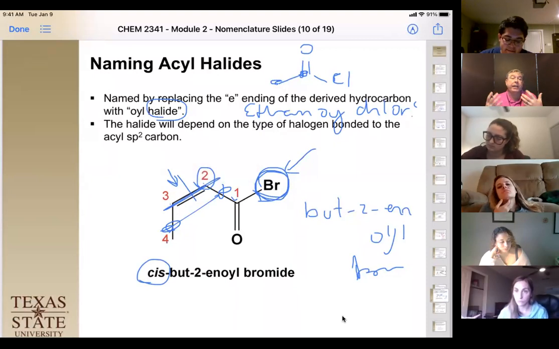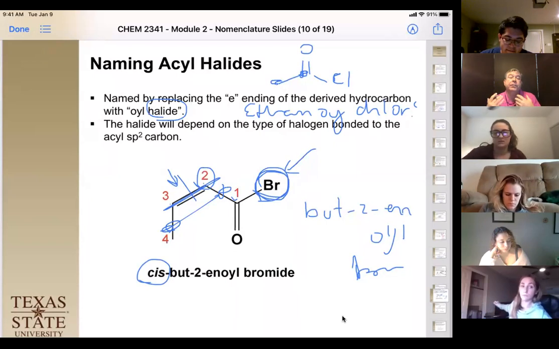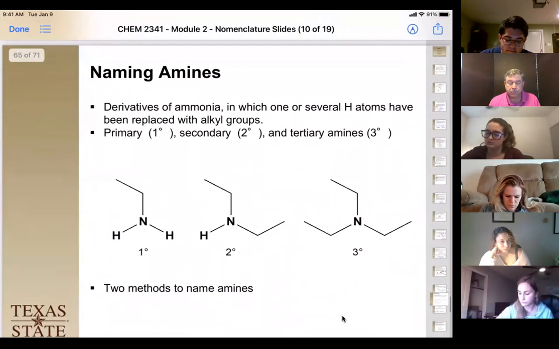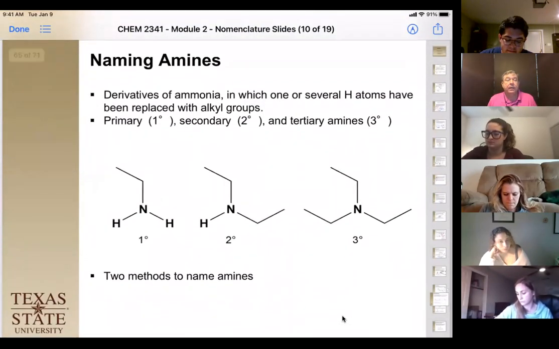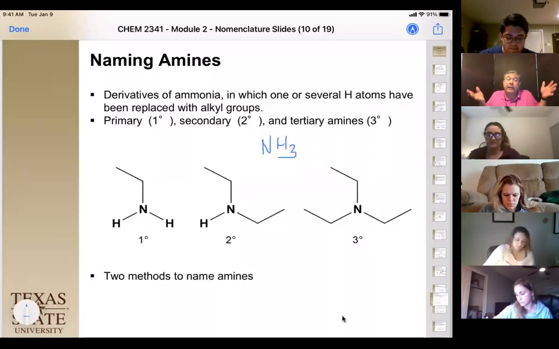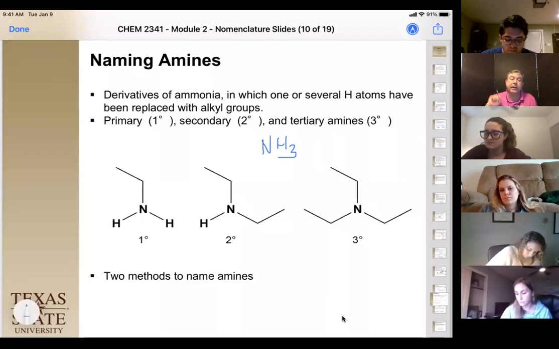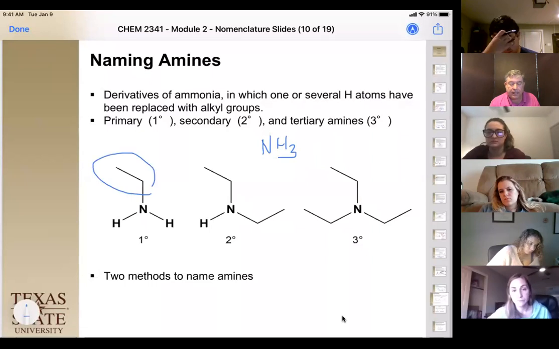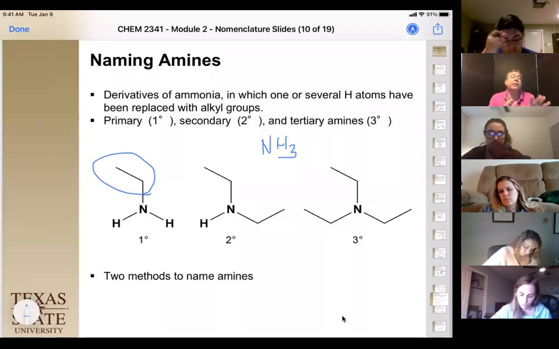So every time you change the name of a compound, it's because you've changed the functional group of it. Okay, now I said when we had nitrogens that we had to locate the substituents on those nitrogens. So we're going to talk a little bit about that. So if we have just a nitrogen with no carbons on it, technically it is not an aromatic compound because it has no carbon-hydrogen bonds. Okay. However, if you take one of those hydrogens off and put a single carbon chain on there, we call that a primary amine, because it doesn't matter what the nature of the carbon is, it's that you have one carbon-nitrogen bond.